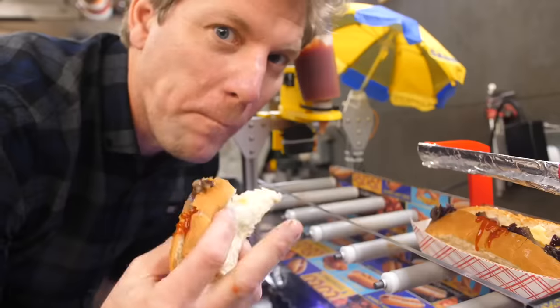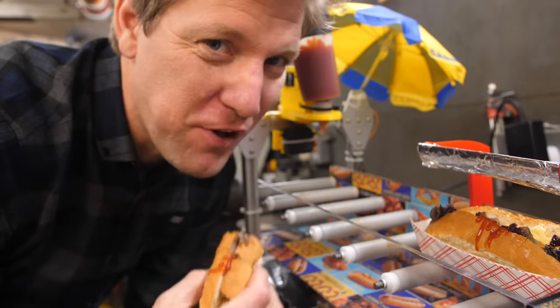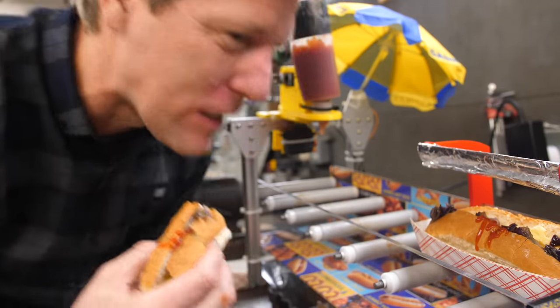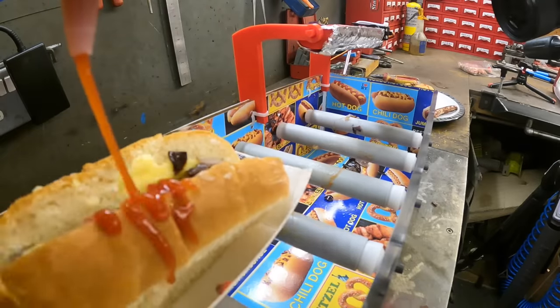Oh, no, no, no! It's a good project, because all the experiments and trying to get the timing right has left me with a lot of food. Look at the first attempt, it's just all ketchup. Here we go.